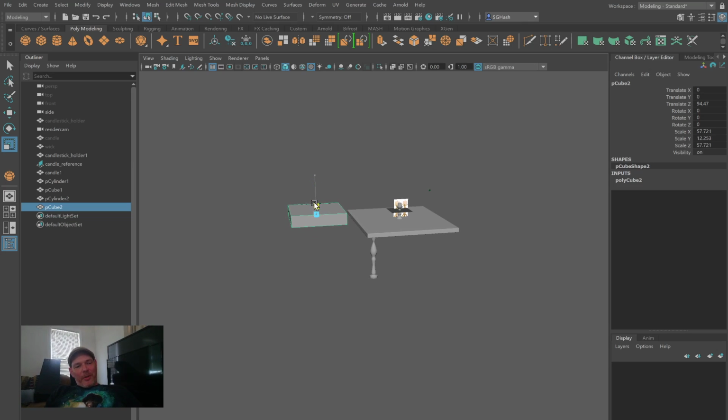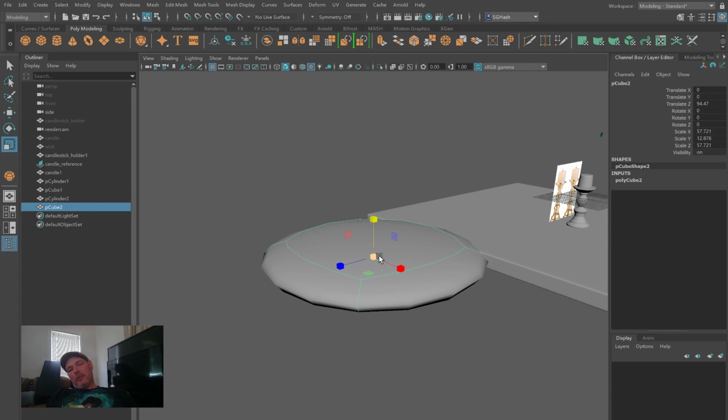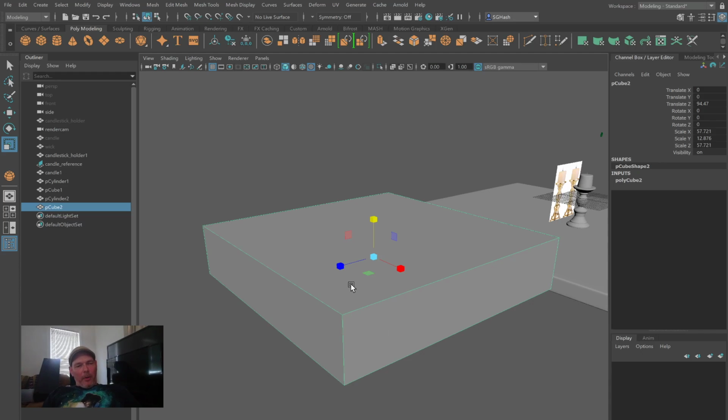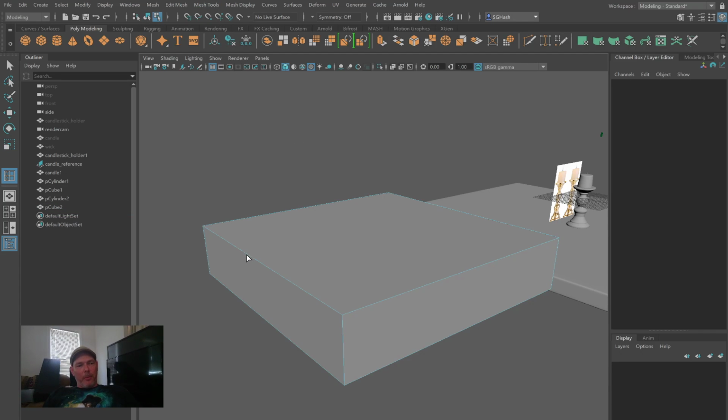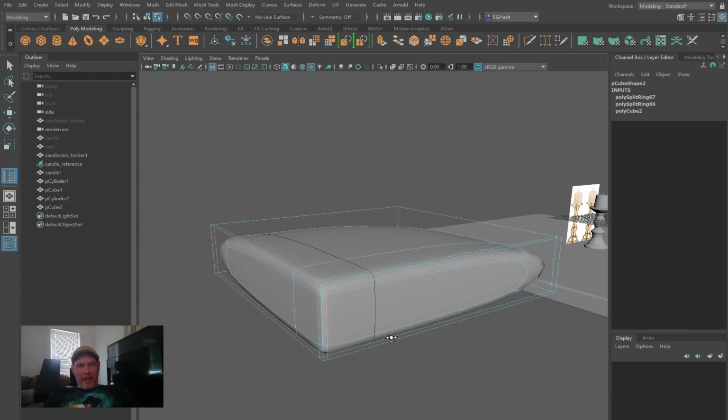So if I just start with a simple cube like this, and I hit the 3 button, what happens? I get that. And that's not a cube, right? Now it's like circular, like a disc or something. So here's the best way I can demonstrate this to you. Again, you should generally model with 1 on as a whole. If you have a really fast computer, then you don't have to. The faster the computer, the more you can model in the 3 mode, but it's still a little dangerous. Watch what happens when I slide this edge loop. I hit the 3 button. See what happened? It preserved that detail.